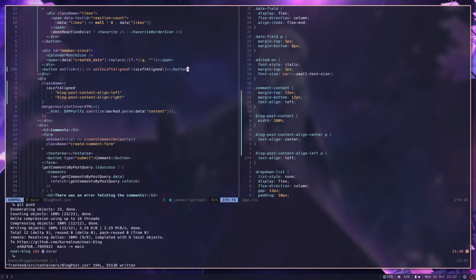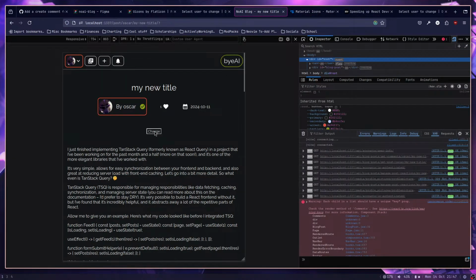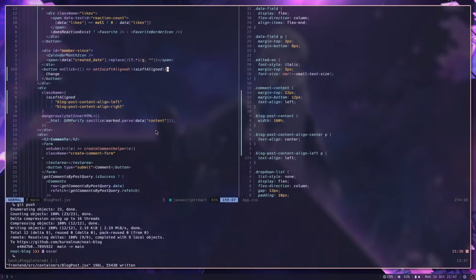Okay, and then I should be able to go up here. And actually, for now, let me just make sure it works. Should be simple, but yeah, awesome.